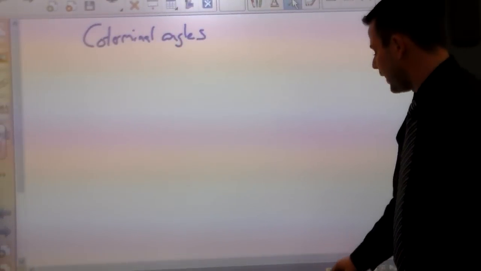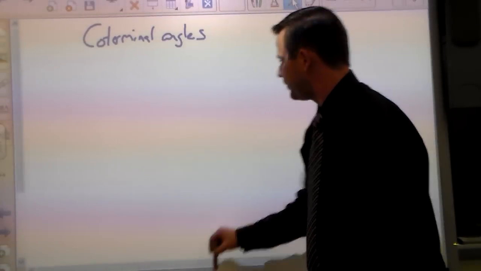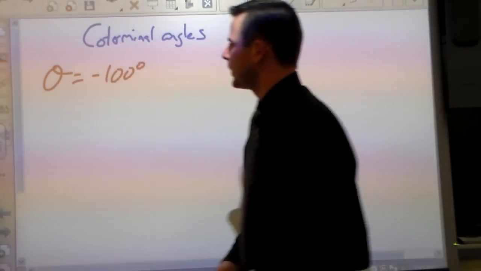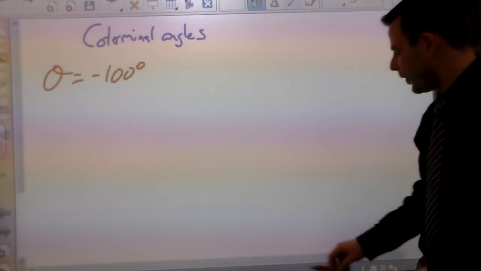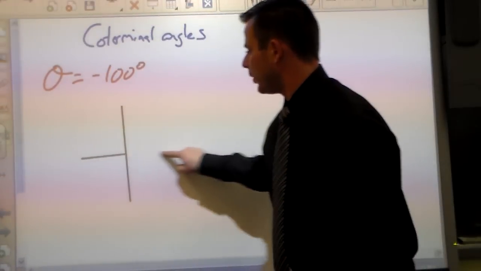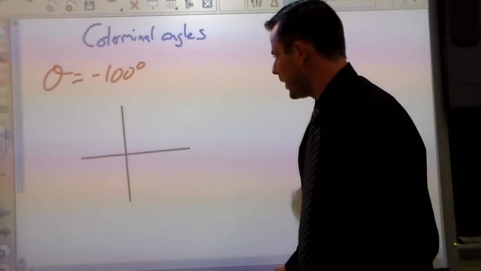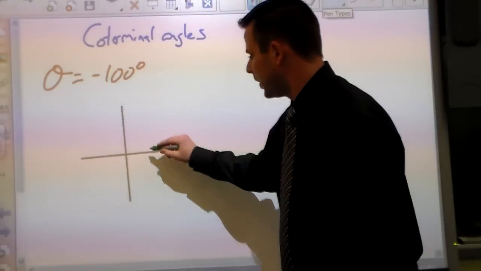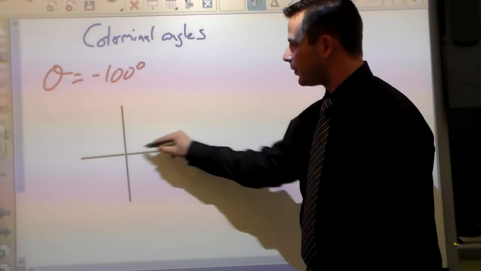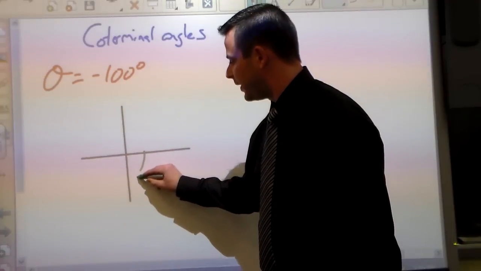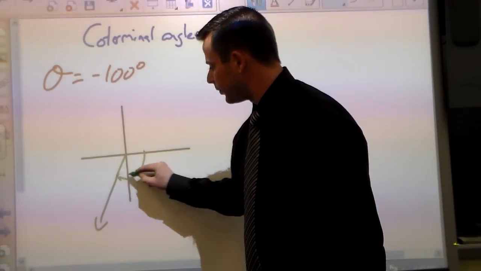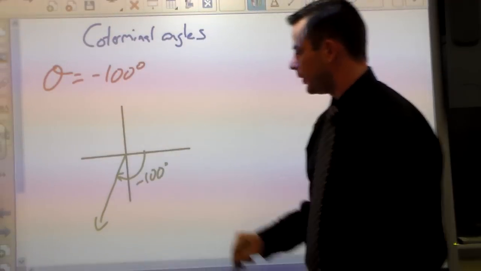So let's sketch an angle of rotation. Let's say that we have an angle of negative 100 degrees. Then let's determine what some coterminal angles are. So let's sketch that angle of negative 100 degrees. Negative 100 means we're traveling down. This is 90, so we're going to go a little bit past that. Remember, we're in standard position, so we're starting on the positive side of the x-axis. Negative 100 means down. Well, that's 90. Go a little bit more. So that's our angle of rotation. This is negative 100 degrees.